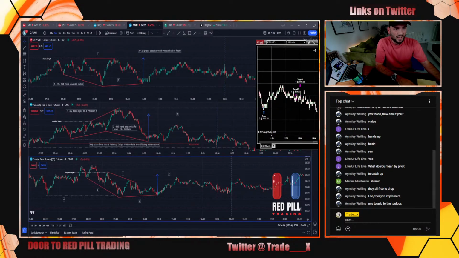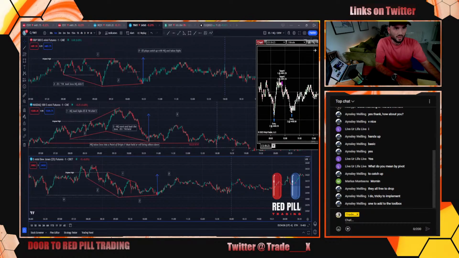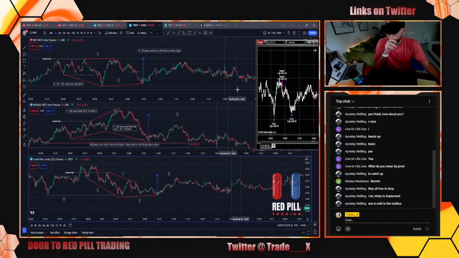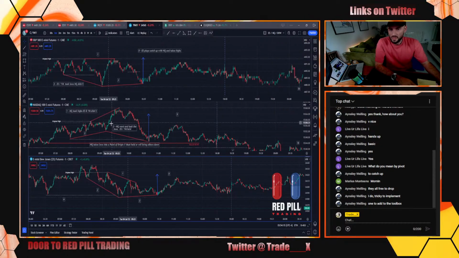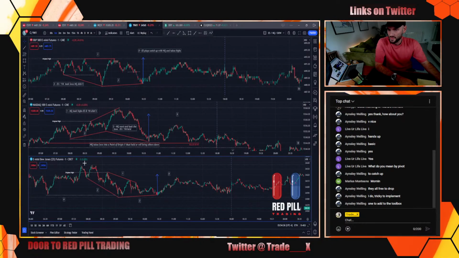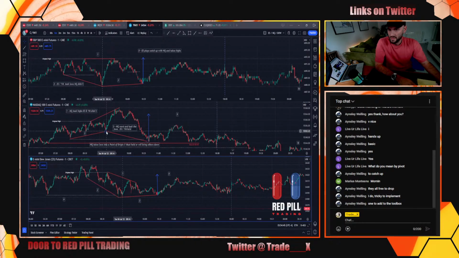Right, using SMT to manage the trade. So when NQ took this high, I got out, right? Then when NQ takes these highs, I'm looking and I'm reverting to the lows. As you can see, ES took this low, and this low was taken by YM. I'm looking for a clear divergence on the lows between two pivot lows. And you can see ES took it, YM didn't, NQ didn't.